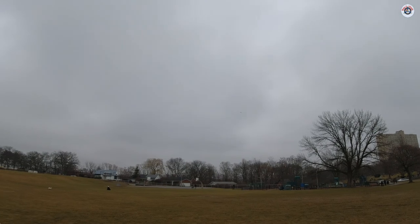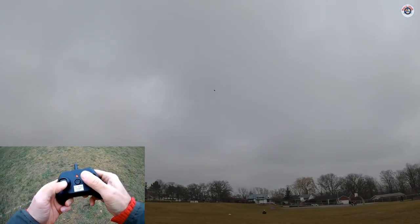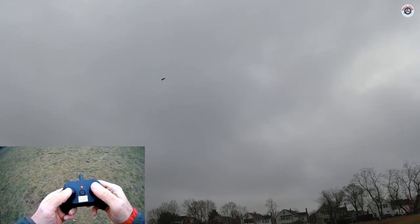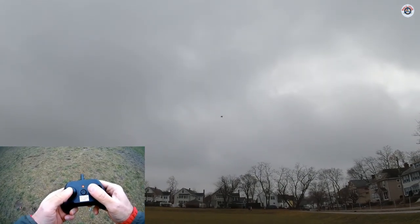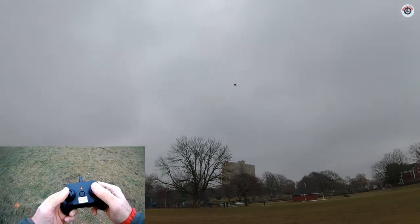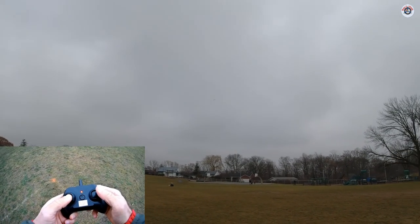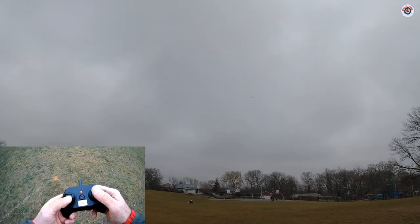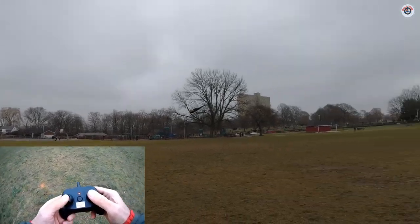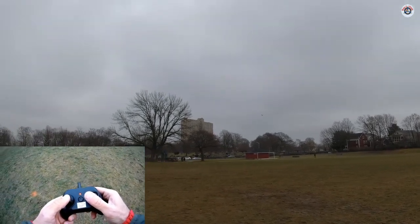Do you see that high alpha flight? On a calm day like this it is okay. Let's see how it glides when I cut down the power — it is okay when there is no wind. But when there is wind it becomes very unstable, and you can see the pitch oscillations. I'm giving very slight, probably 30% throttle and it is flying high alpha. I think they made it such that it will be easy to fly in a no-wind situation for beginners, so they can fly slowly and have plenty of time. The glide is quite good, actually — it can almost land itself.